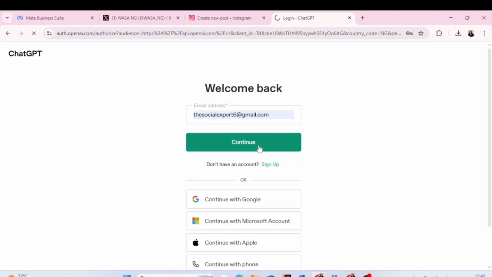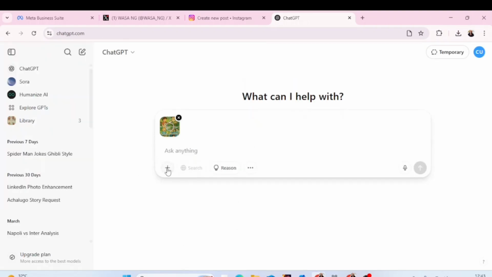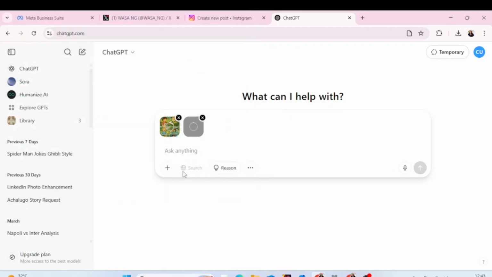So if you don't want to subscribe yet, or you're still testing the waters and you're not sure what you want to do, it's very important that you don't subscribe until you've found a hack around all of this and you've made sure that this is what you want to do going forward. So now I'm going to log back in with another account, and I'll upload those images I created from the first account, just to give this account an idea of what I was doing and where I'm heading with my creation.